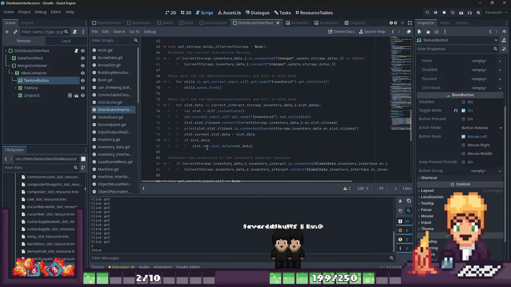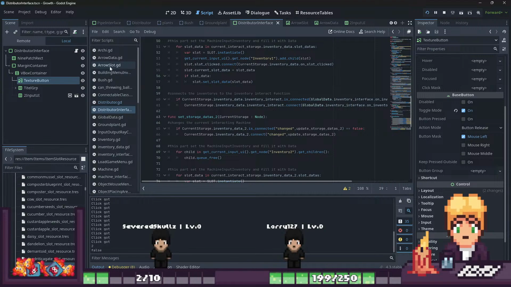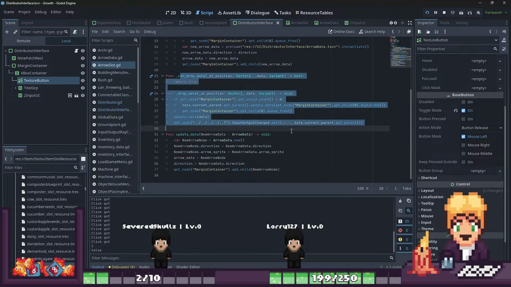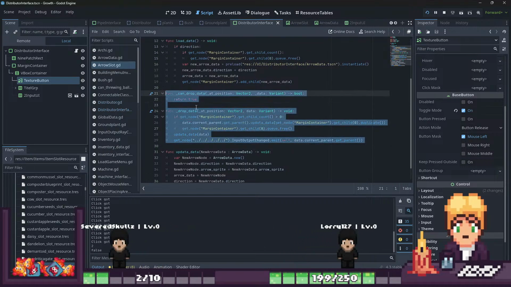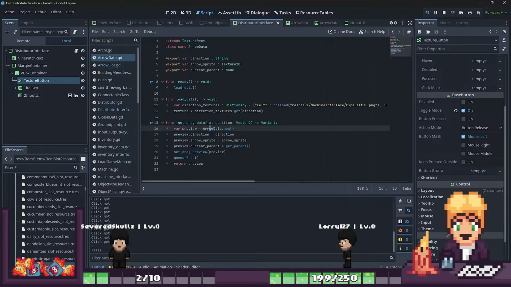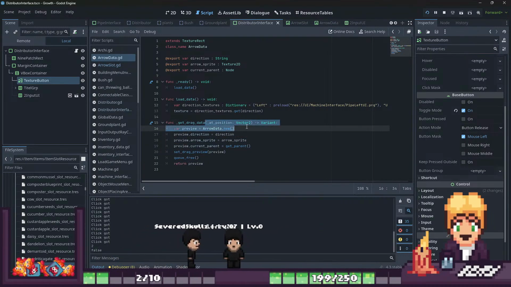So the only thing for drag and drop is an arrow slot. I just have this function and this function. So drop data is, I mean, this is drop data, but where do I get here? Drag data. You can get the information.